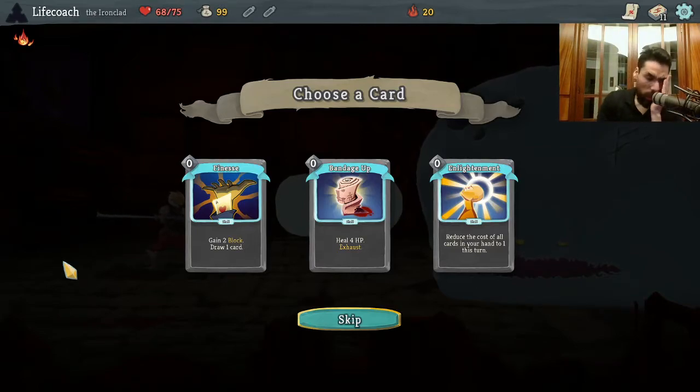The Enlightenment cannot match the other two. Certainly not. No. Let's not do that. Finesse or Bandage Up? Yeah, probably Finesse is against Lagavulin slightly better, I would say. Against Nob, I don't know. Against cubes is certainly better.